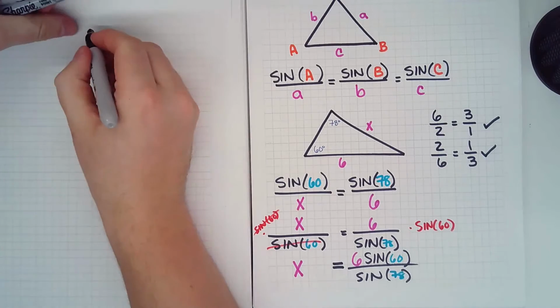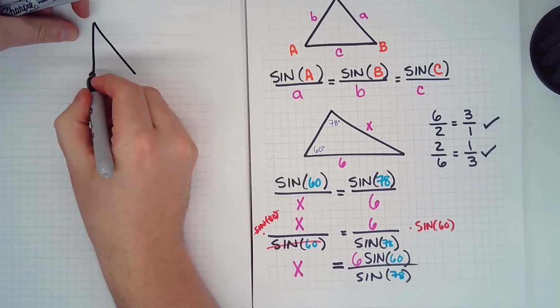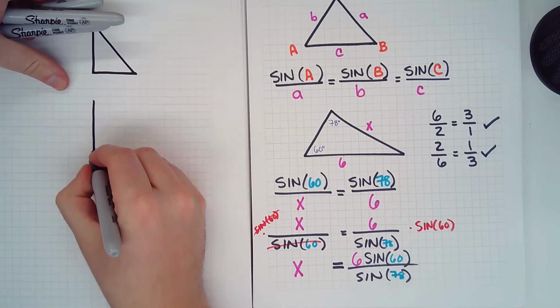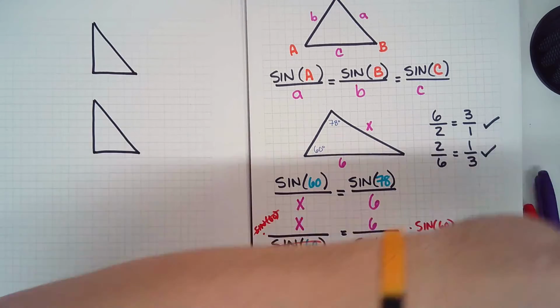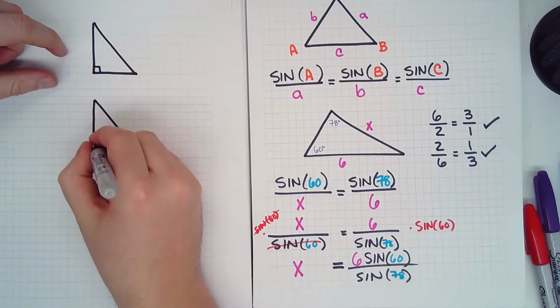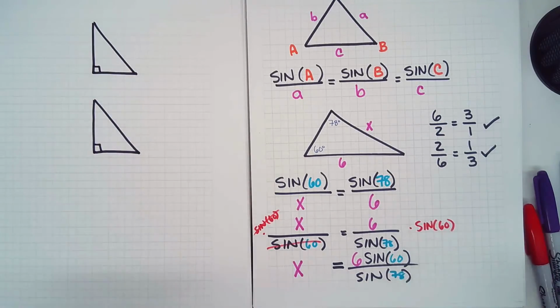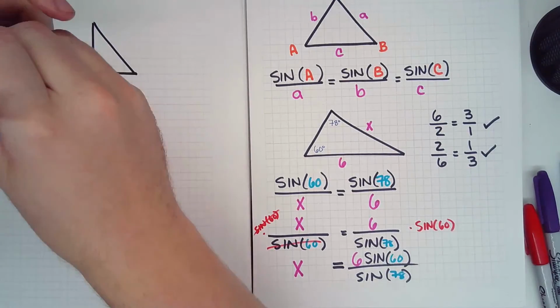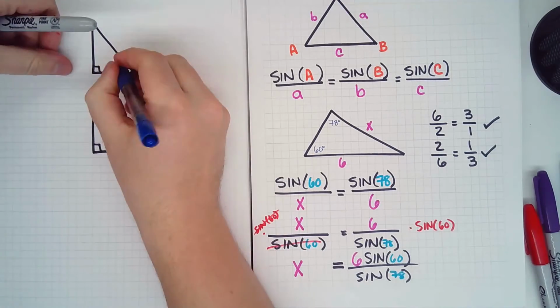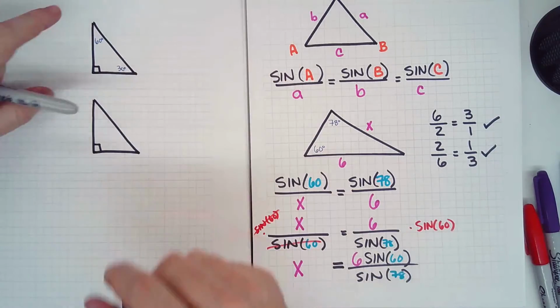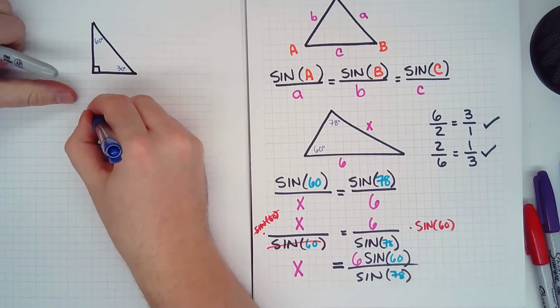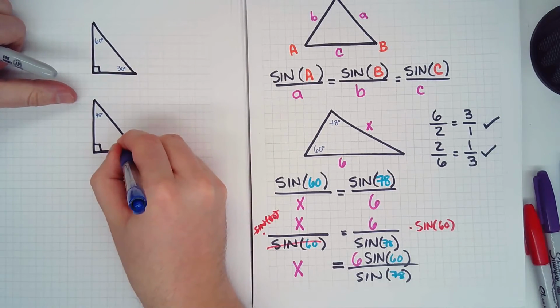So if you will recall, in order to do the sine of 60, or any of the other special angles that we know, like 30 and 45, you need to draw yourself a reference triangle, or just recall it. So we've got two triangles. I'm going to say that the angles here are 30 and 60, so we have a 30, 60, 90 right triangle. That's one of our special right triangles. And we also have 45, 45, 90 right triangles.